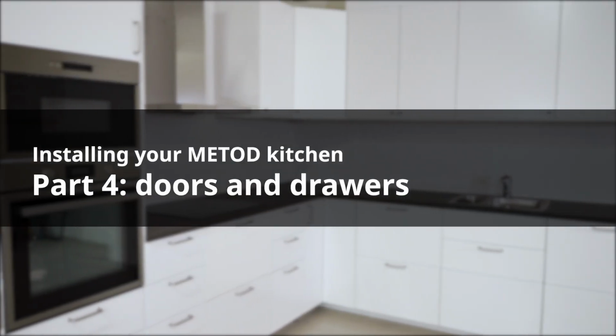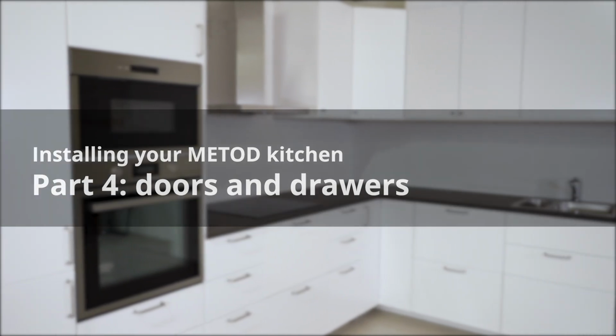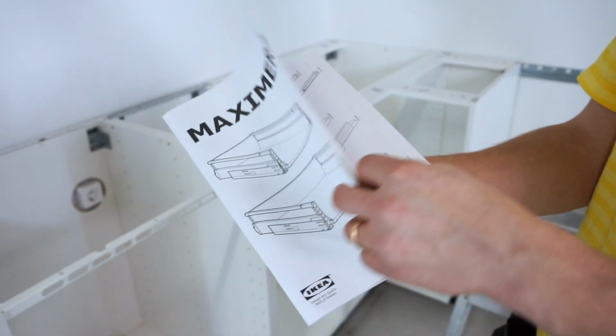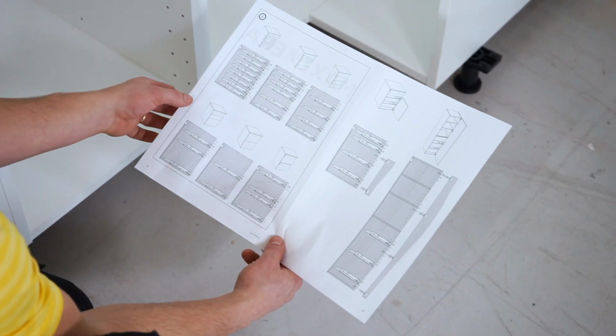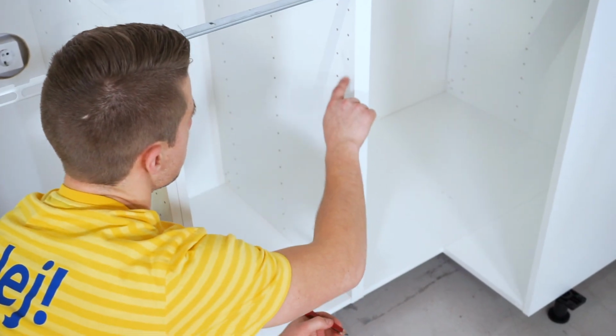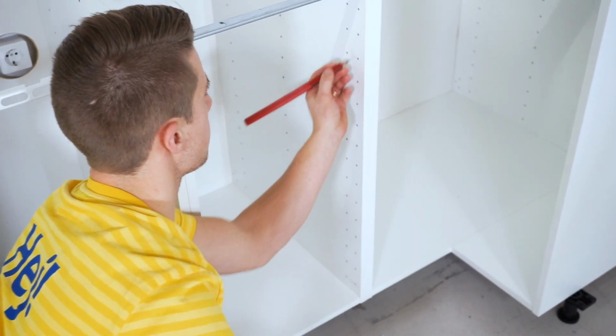Now you'll see how to assemble and install the Maximera and Exceptional drawers. Read the assembly instructions before you begin. The assembly instructions will tell you where to put the drawer rails. Follow the assembly instructions and count the holes according to how many drawers you have in your cabinet.